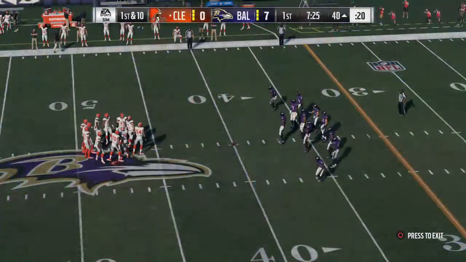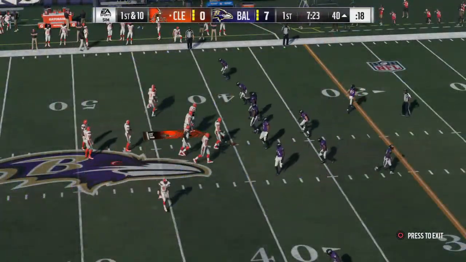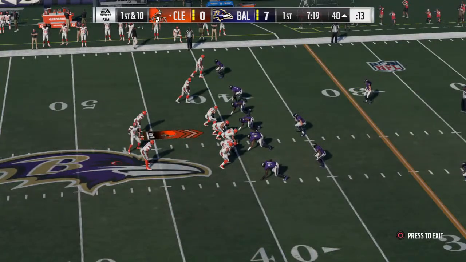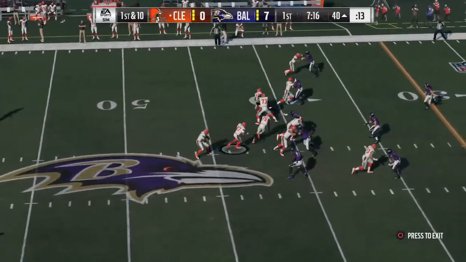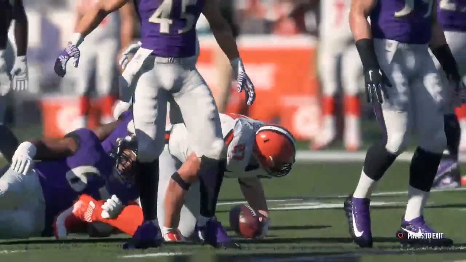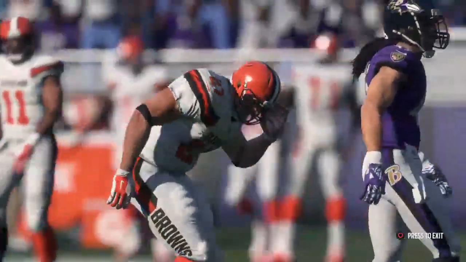So the run moves the chains, and here we go on first down. From the shotgun now, here's an inside give. And he'll get inside the 40 to maybe the 38-yard line. 2 yards on the carry there, it'll be 2nd down.